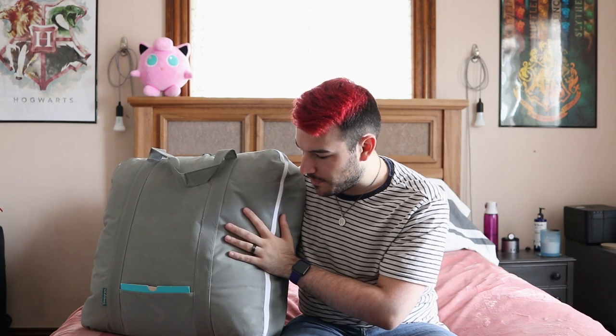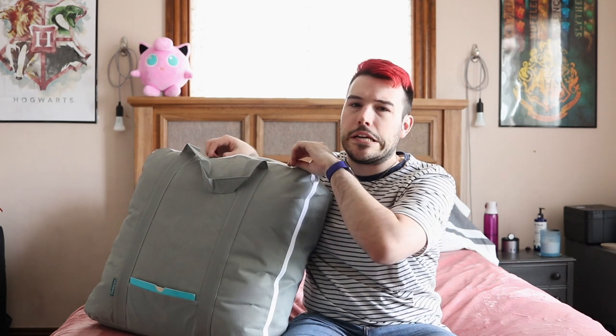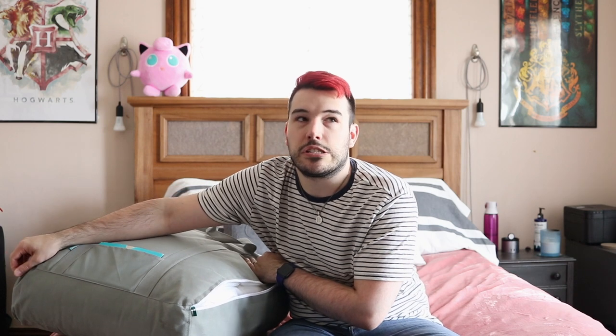Initial thought — this is a king size, or it should be. I'll be mad if it's not king. I have a queen bed but I use a king size duvet because it obviously lays over the bed better. The queen just isn't big enough — most queens are like 90 by 90 usually, which is great if you don't have a thick mattress. Mine is like 14 inches thick, so a queen duvet doesn't actually cover it.